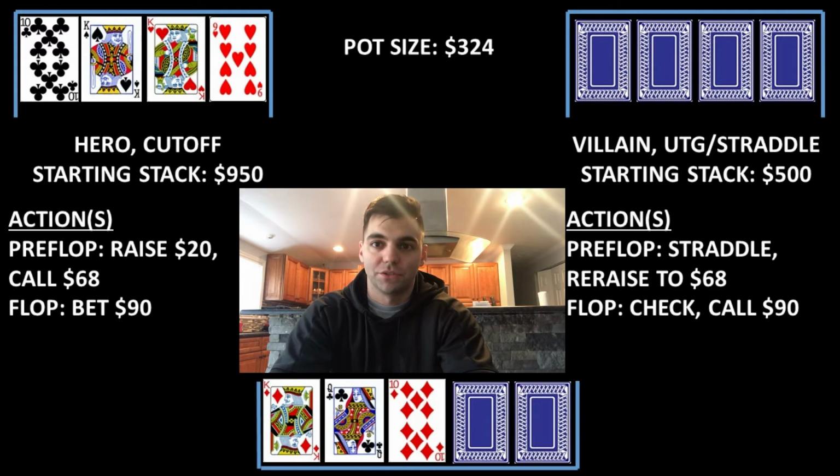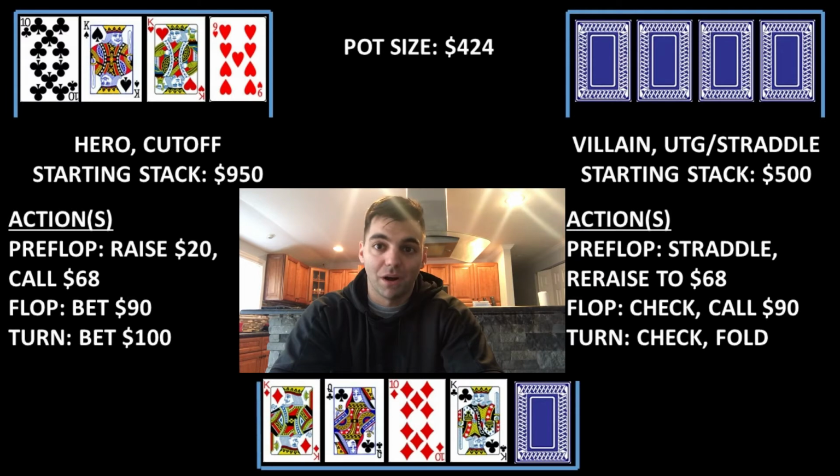So he decides to give it a call, and at this point I'm putting him on aces with the ace of diamonds, nut flush draw. The turn is a king giving me quads, and he checks again. It's very hard for him to call down here. I went back and forth on the sizing here. I think big sizing is automatically out of the question.